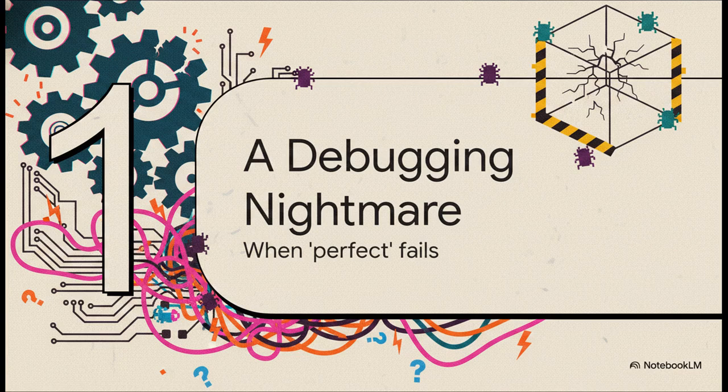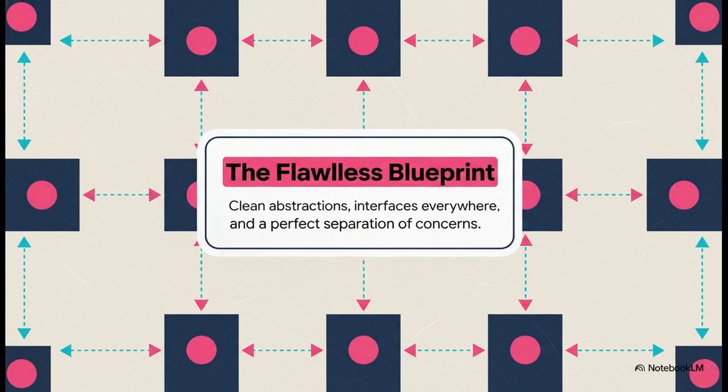This all leads to a scenario that I think is pretty familiar for a lot of us, where that theoretically perfect architecture ends up creating some very real and very frustrating problems when it hits the real world. I mean, the blueprint itself is flawless. The system is designed for maximum flexibility. You can swap out components, you can mock every dependency for your tests. Everything is just so neatly decoupled. This is the ideal we're all taught to aim for, right?